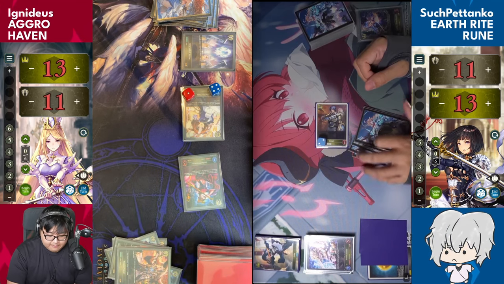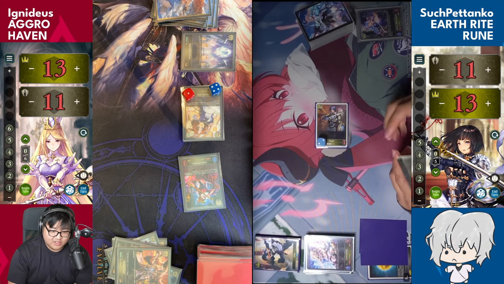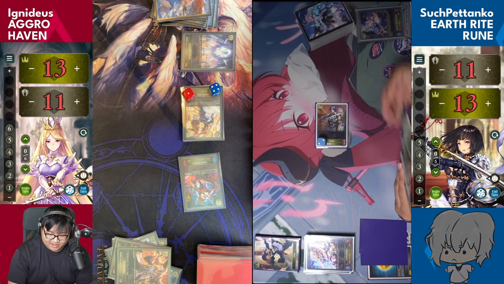You play Snake Priestess in that deck? Turn 1 Snake, turn 2 Amethyst, turn 3 Amethyst is like 8 damage. Oh yeah, that actually is a lot of damage, yeah. But I just didn't get it on time.